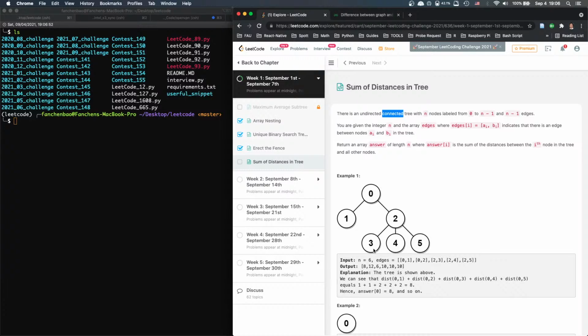That tells me the distance between 3 and 1 is 3. So I add that to 3, and I will also add that to 1. So now we have 1 to 3. It's always mutual. So I have to go through every single node that has been encountered before, and we cannot do a sum.